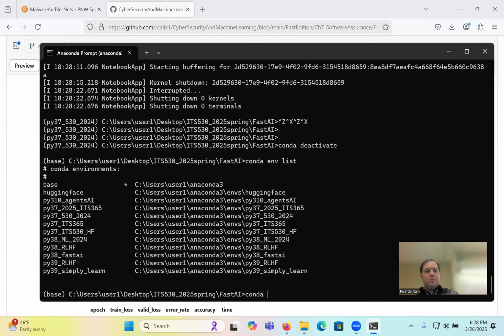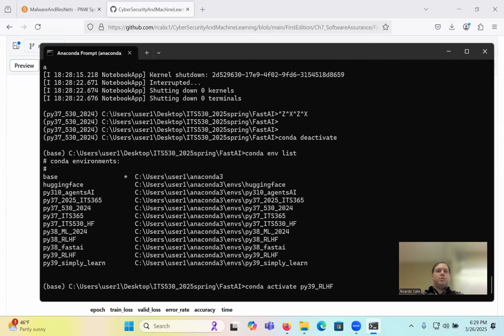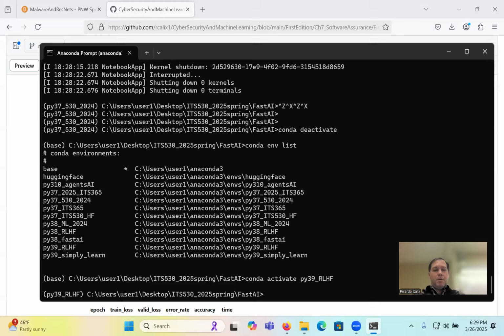I'm going to try that. All right, so we're going to try this again. We're there. So now Jupyter Notebook.